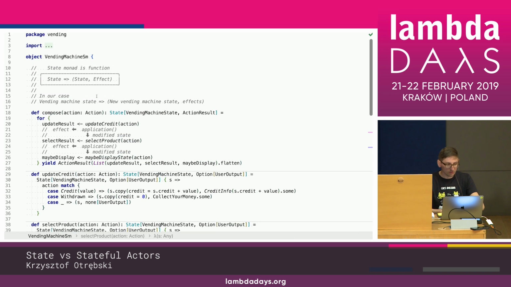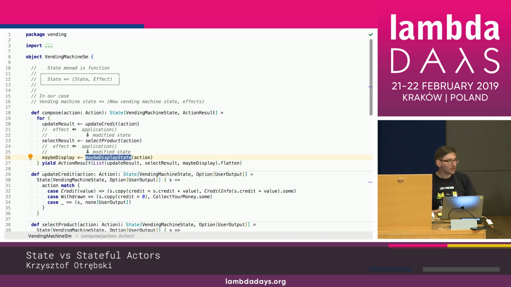What I want to do is compose a bigger monad from these two or three. It's additionally about displaying state depending on if something changed. So I'm composing this monad using for comprehension.